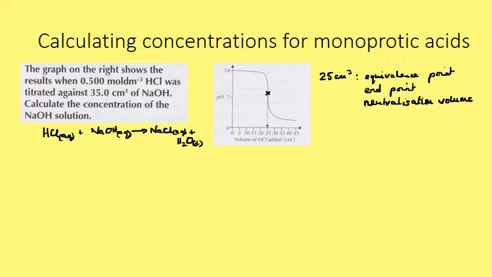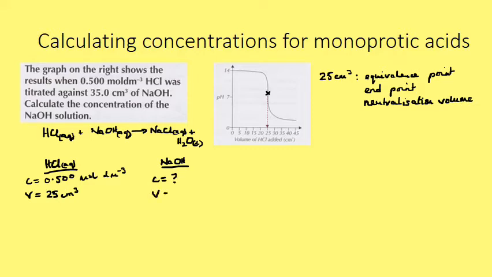Okay, so let's crack on with solving this. What I like to do is think about the two reactants here. We've got hydrochloric acid, and in the question we're told the concentration, and that is 0.500 moles per decimeter cubed. And from the chart we have worked out the volume for neutralization, that was the 25 cm cubed. So the volume for neutralization was 25 cm cubed of the hydrochloric acid. The question also gives us some information about the sodium hydroxide. The sodium hydroxide concentration is the unknown. That's what the question is asking us for. But it does give us the volume, thankfully, as 35 centimeters cubed.